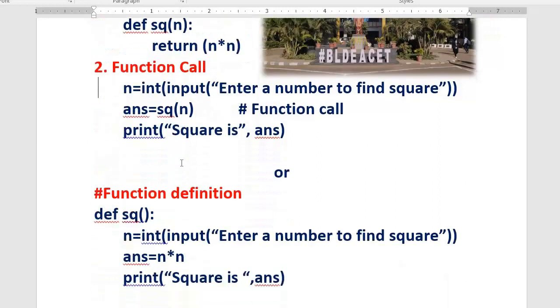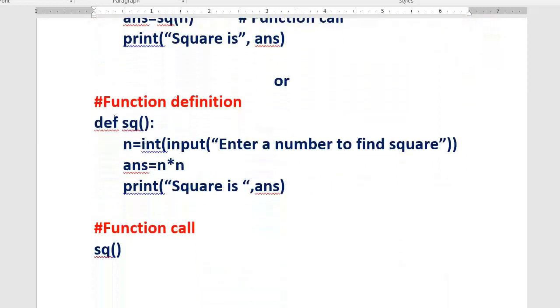I solved the same problem in another way. This is a function. Once again, the function name is square. But this time I am not passing any value. The function itself reads a value. The function itself calculates the result. The function itself prints the result. We are not passing a value this time. I have written one function called sq. This function will not take any inputs, but it does the work for us. It takes input, it processes, it gives the result back.